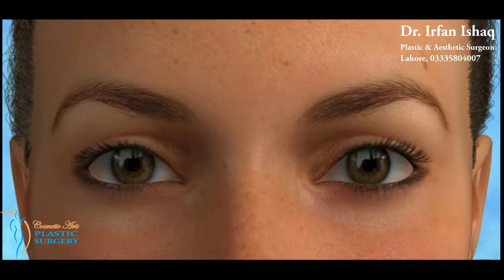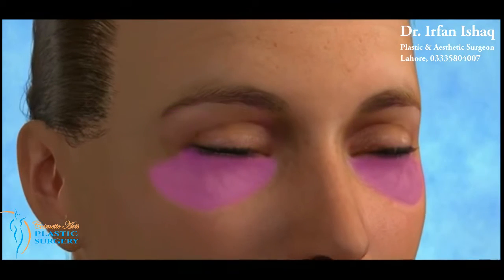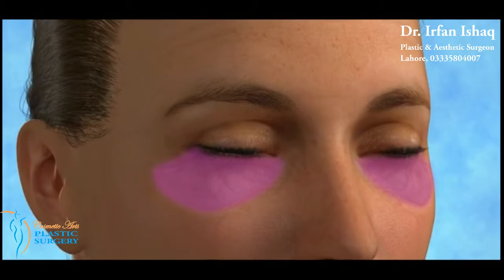Are your eyes still one of the most striking features on your face? Do they convey your actual emotions and inner vitality, or do they make you appear fatigued, sad, or older than you feel? Eyelid surgery, also known as blepharoplasty, may be performed on the upper eyelids, the lower eyelids, or both. This animation describes lower eyelid blepharoplasty, which reduces the appearance of puffiness and bags underneath the eyes.